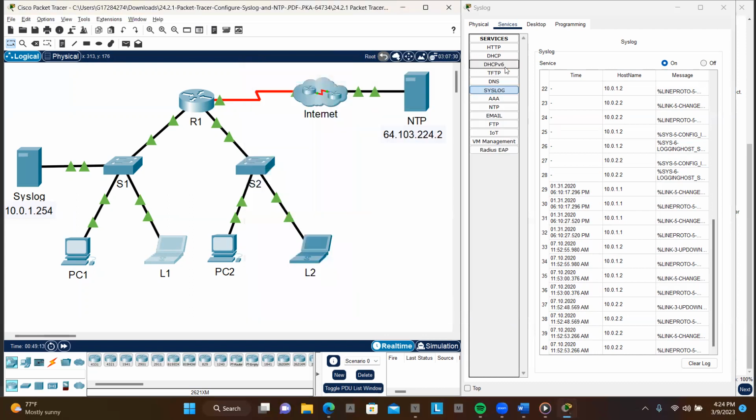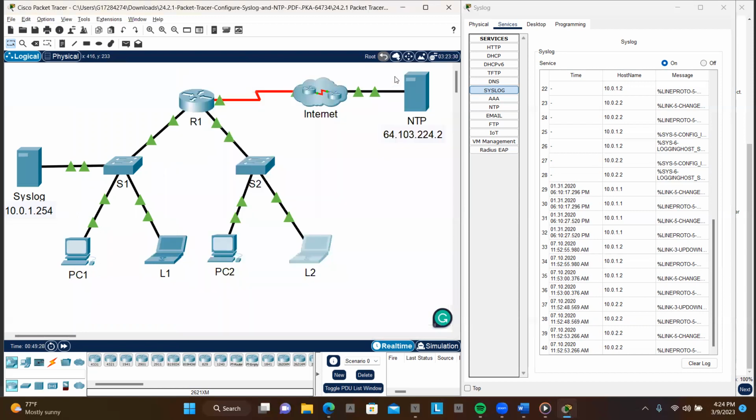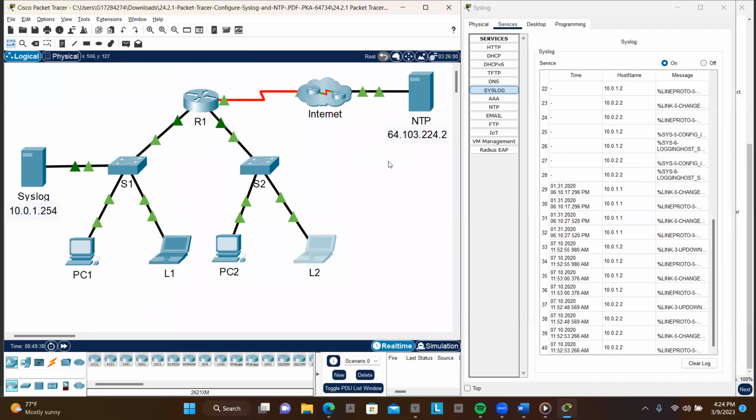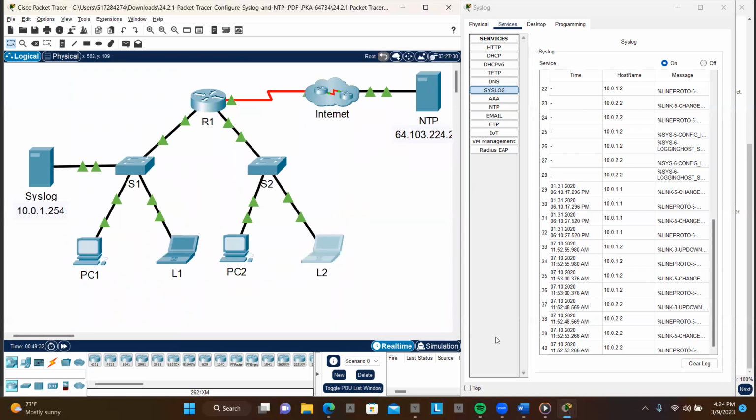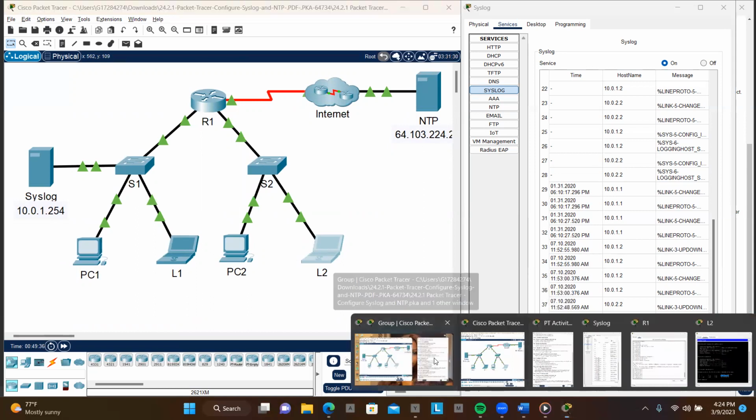So we're good. Guys, thank you so very much. I appreciate you guys following along. So it passed from this IP to 209.165.14.1, which is which device? Let's see.